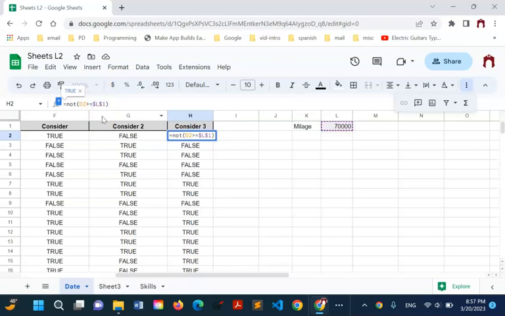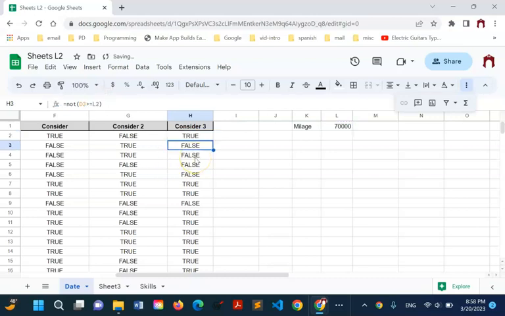Now, while I'm there, if I continue to hit F4, you can see it's going to toggle through different options. Here, it's locking in the row number, but not the column. If I hit F4 again, now it's locking in the column, but not the row. And if I hit it again, it's locking in nothing because there's no $. Hit it again, it goes back to that absolute reference. So this is something that you kind of learn with practice. It's easy to mess up a formula by not locking in references to certain cells. Sometimes we want those references to be flexible and to increment, and sometimes we don't.